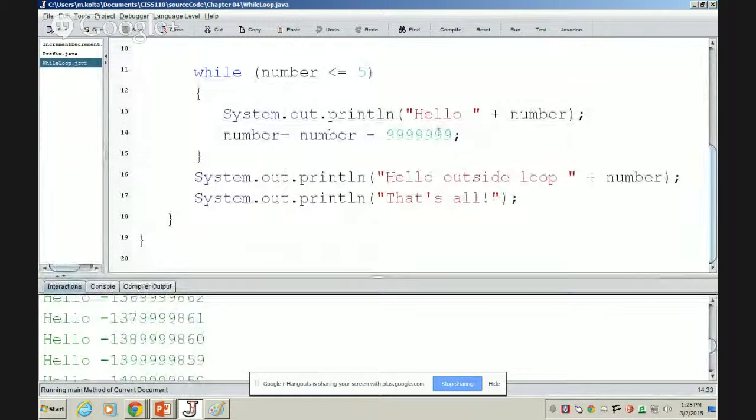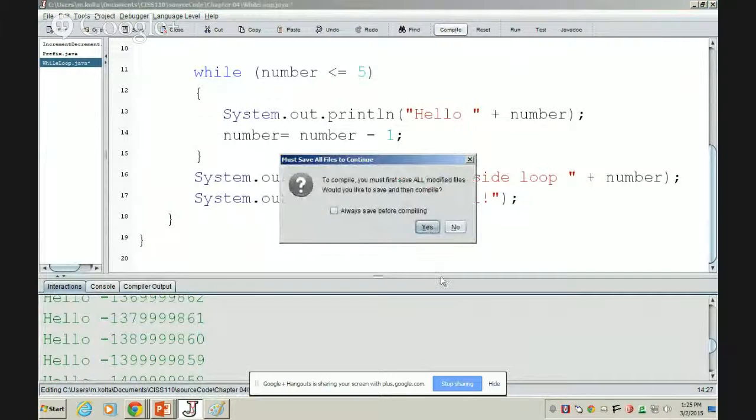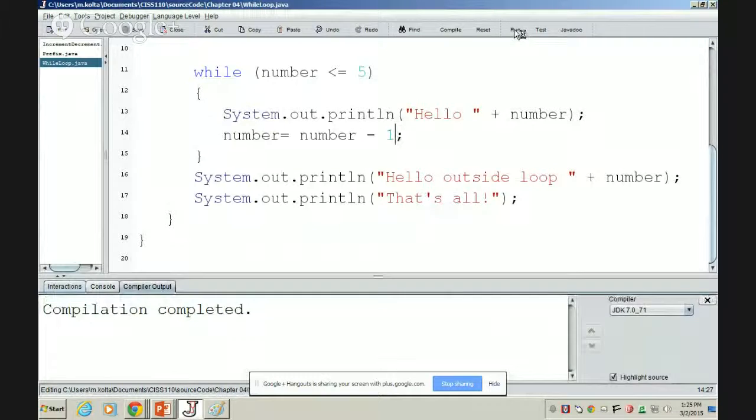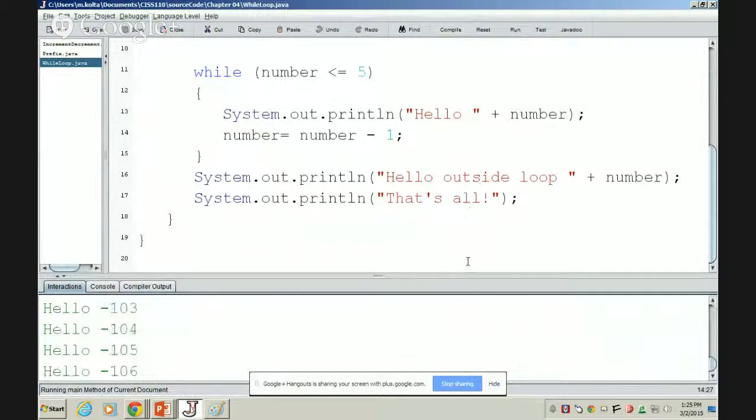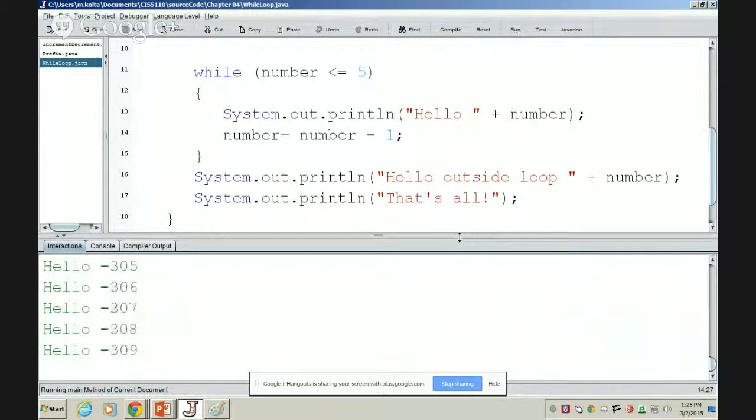Something else to point out is that the actual counting to negative 2 billion happens pretty quickly. Okay, it's displaying it to the screen that is slow. So you can see right now it's counting backwards, displaying it to the screen.